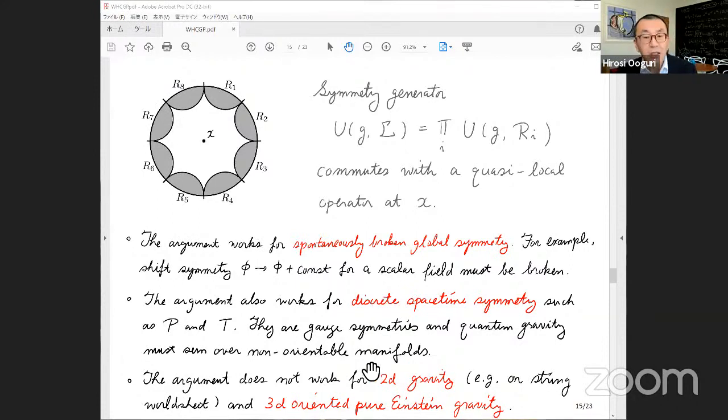But this argument assumes holography. In fact, more than that, it assumes holography with a description in terms of Einstein gravity coupled to a finite number of matter fields, because that is what the Ryu-Takayanagi surface assumes. Therefore it doesn't work for some of the lower dimensional examples such as two-dimensional gravity. We have examples in 2D gravity with global symmetry, for example string theory in 2D, such as E8 cross E8 heterotic string theory, which has E8 cross E8 global symmetry. These are counterexamples.